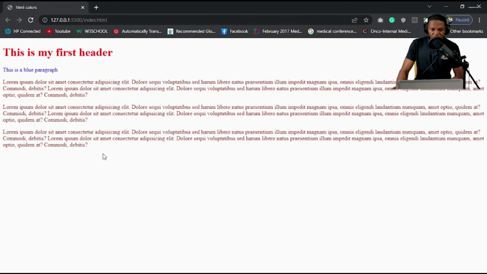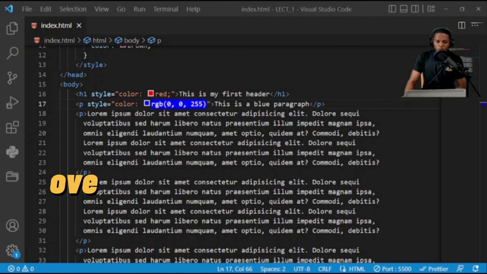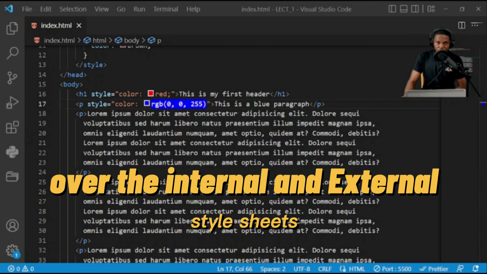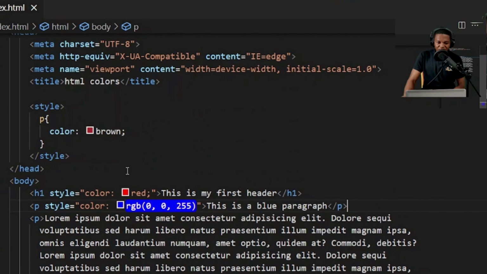The other 3 paragraphs are brown in color. So what is happening here is the inline style takes precedence over the internal style sheet, whereas the other paragraphs that do not have the inline style will be brown, because we have declared that all paragraphs should be brown.